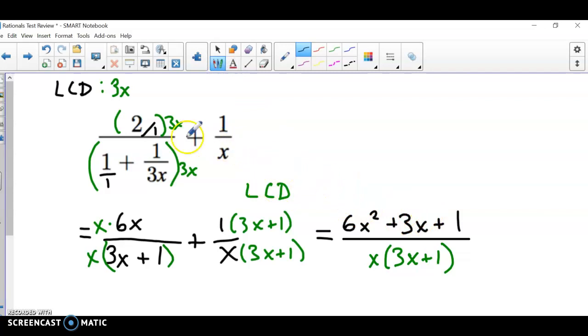The only thing is, we had to find the least common denominator just of this term first so that we can get rid of that fraction in the fraction. And once we turn it into something that looks like what we know, this is just like what we did on Monday this week. We had to find the least common denominator of these two denominators, and that was my x times 3x plus 1. And I just followed my process from there.